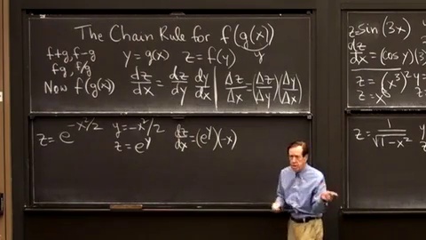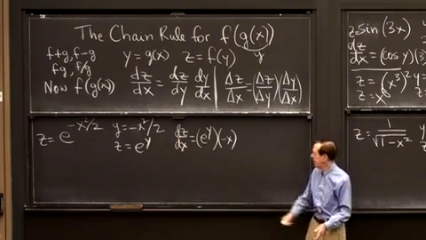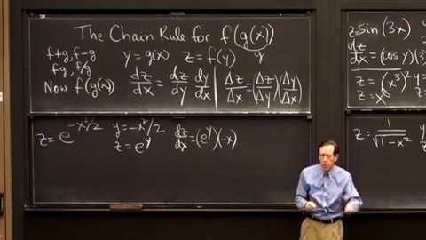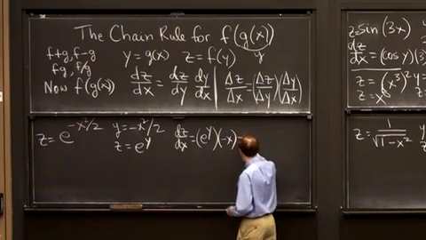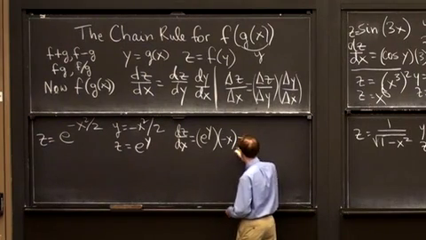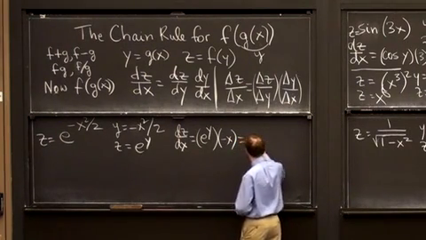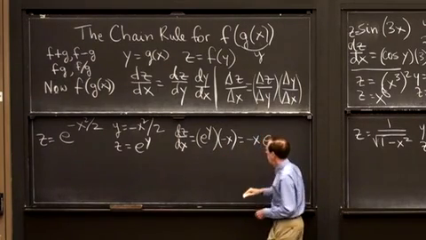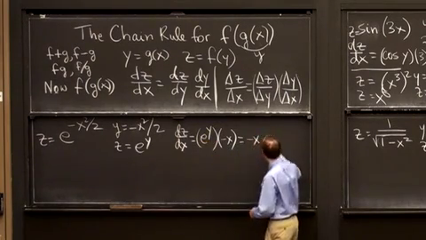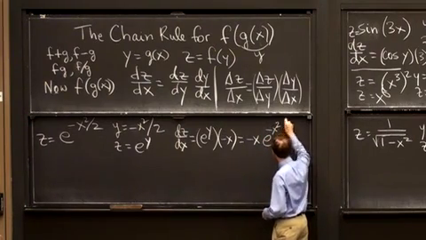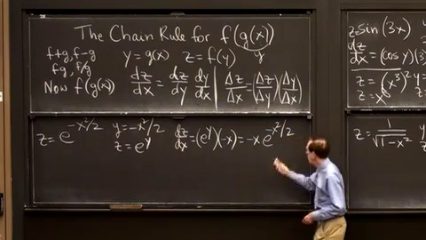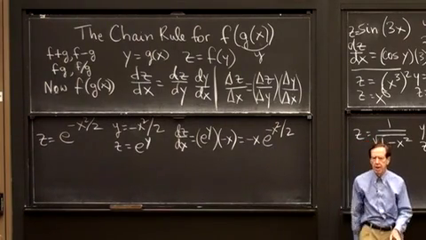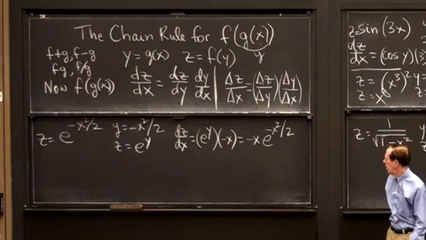And now everybody knows this final step. I can't leave the answer like that because it's got a y in it. I have to put in what y is, and can I write the minus x first? Because it's easier to write it in front of this e to the y, which is e to the minus x squared over 2. So that's the derivative we wanted. Now I want to think about that function a bit. Okay.